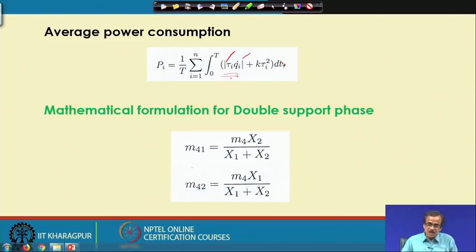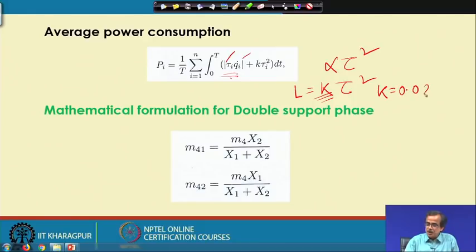Now, I have already discussed that at each robotic joint we use some DC motor, and whenever we use a DC motor, there will be some loss. That loss in the DC motor is proportional to tau squared. That means the loss L is nothing but k multiplied by tau squared, where k is the constant of proportionality. And generally for a DC motor, this k is taken to be equal to 0.025 or very close to that.